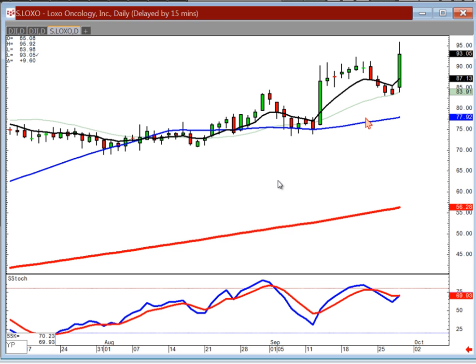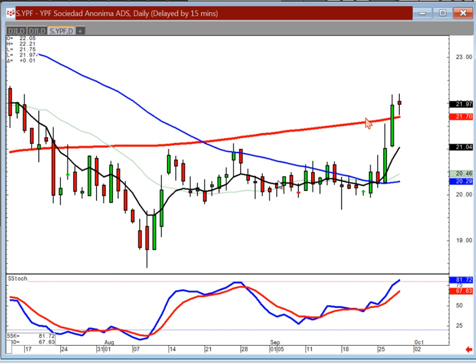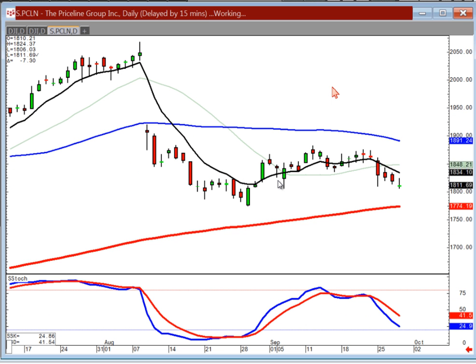YPF. What's the question? Oh, if it opens positive, you can be buying it because you'll have a doji sandwich breaking out of the 200. If you're long, you don't want to see it come back below today's low or down through the 200. That tells you the 200 is acting as a resistance. So you can use the doji as a gauge that it shouldn't come down through the low. If you're short on price line, you stay short. Stochastic's still heading down.